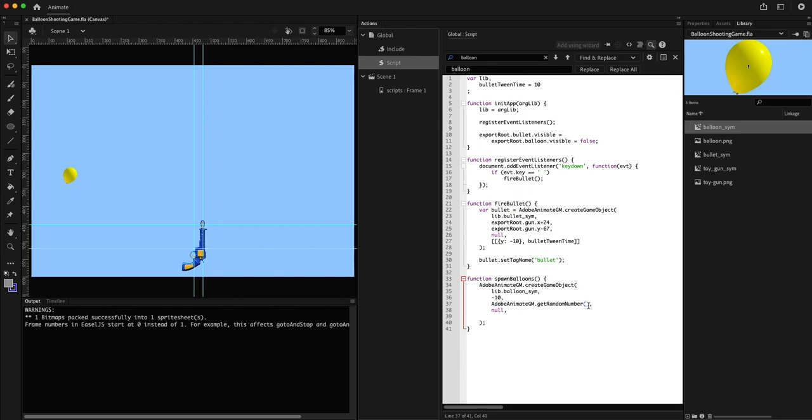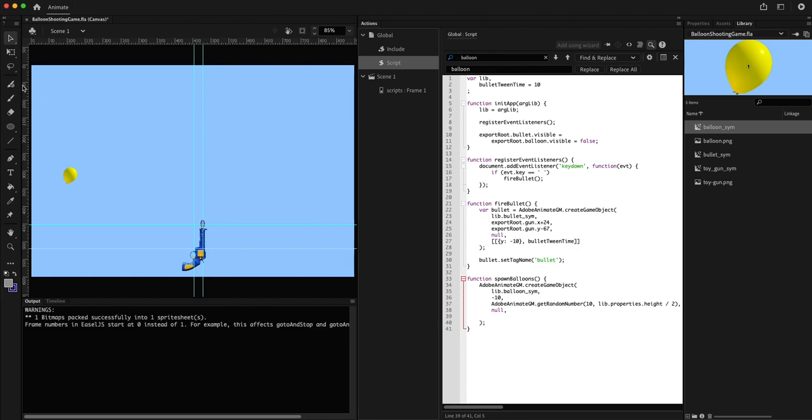The first argument is the minimum, and the second argument is max. So we want y somewhere between 10 and half of the stage height, which is lib.properties.height divided by 2. Okay, so our x and y is set.